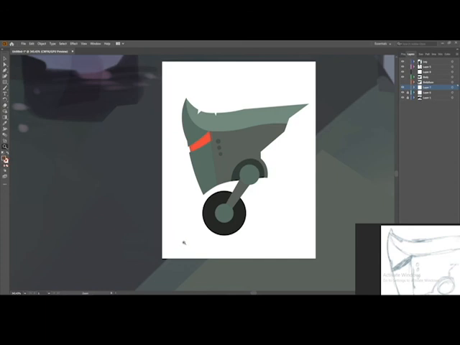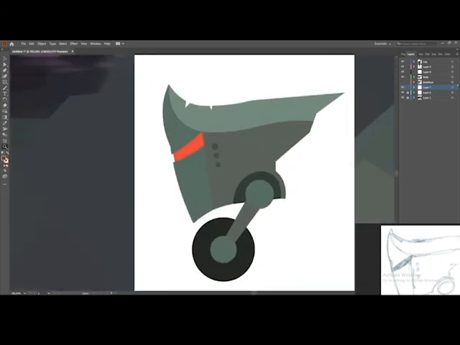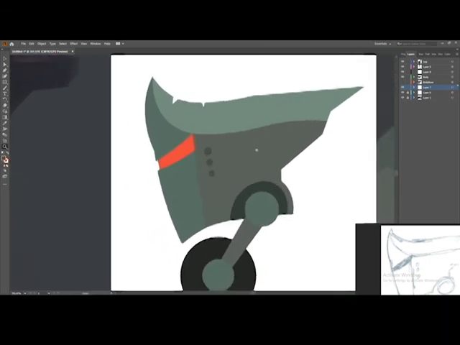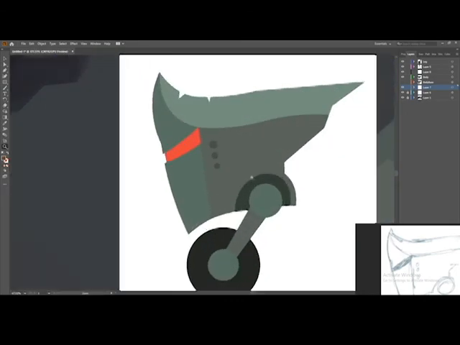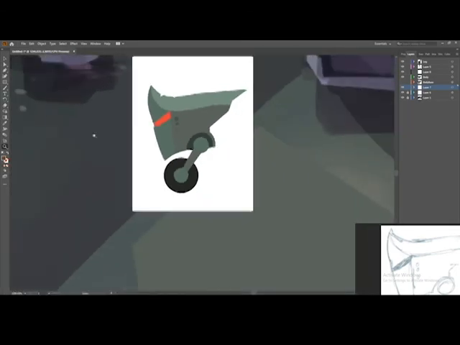I think if we were to do rust, we might try and do it through a shader or something like that. I think chipped paint, like these chips that we have here where it's like sections of metal missing, that's good for damage. I think rust though gets a bit too finely detailed.